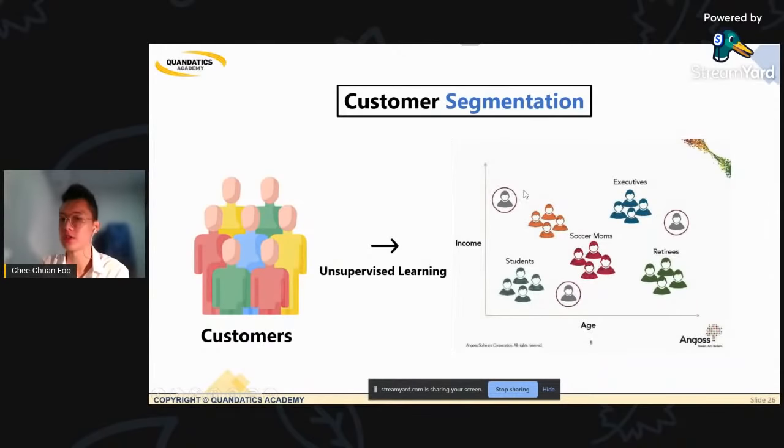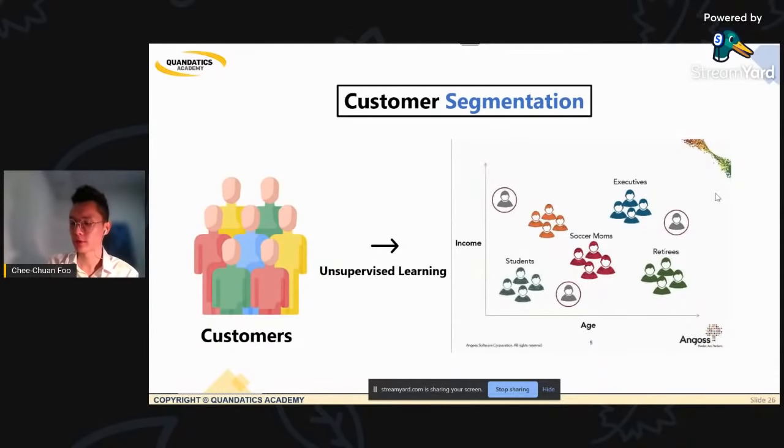So in this situation, we will push all the data we have about customers, their income, their age, their occupation, and things like that, into our unsupervised learning algorithm, so that it will grind the data and output a result that groups them into different groups.